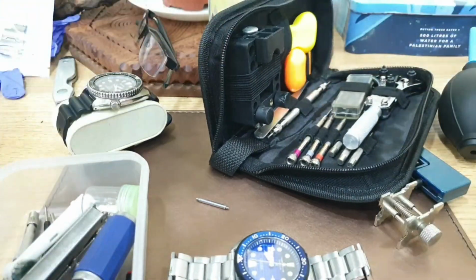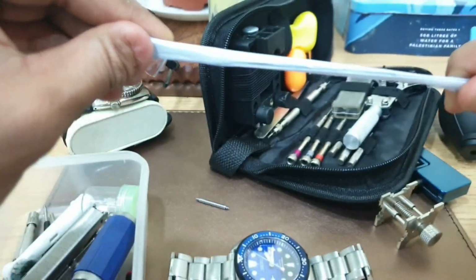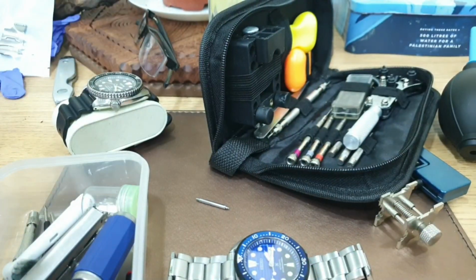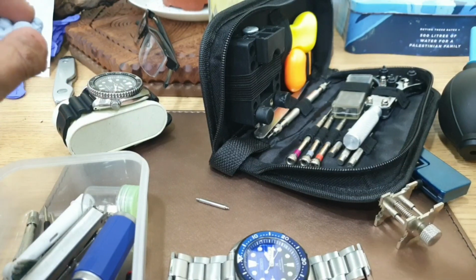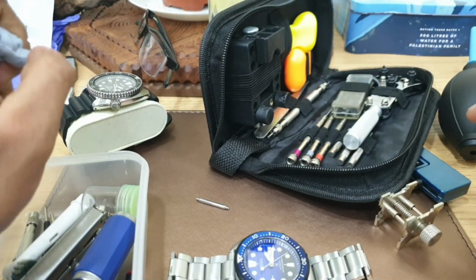So watch videos. Recommendations: Loomshot, he's a wicked guy to watch. He does really nice mods. Shout out to Loomshot, and he's on a professional level, because you'll see he's got the actual tools I'm talking about, the really top-end vices and jigs to do all this stuff. But because he mods professionally, he needs that.